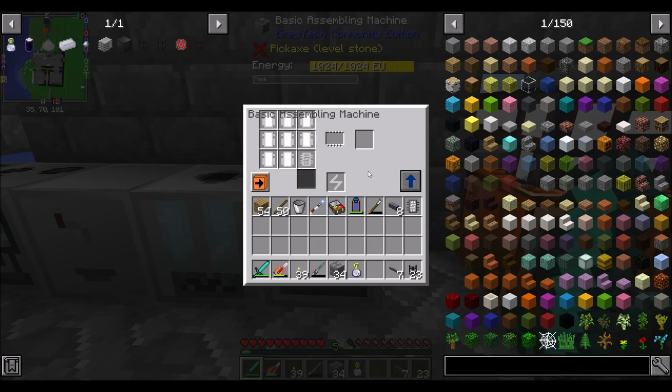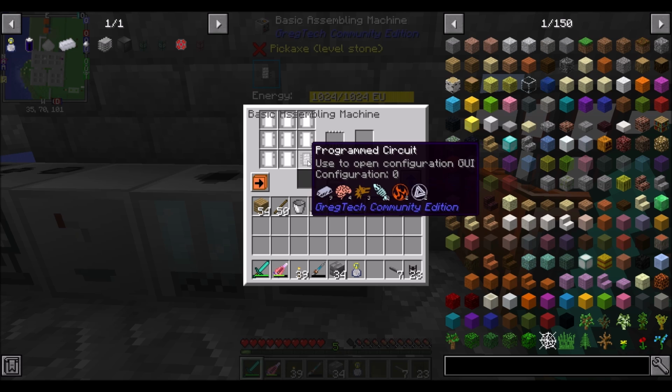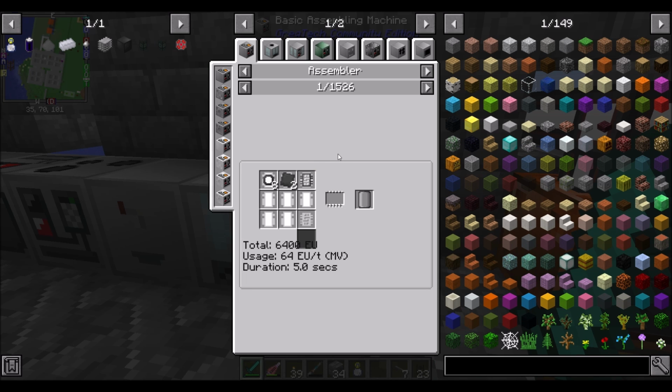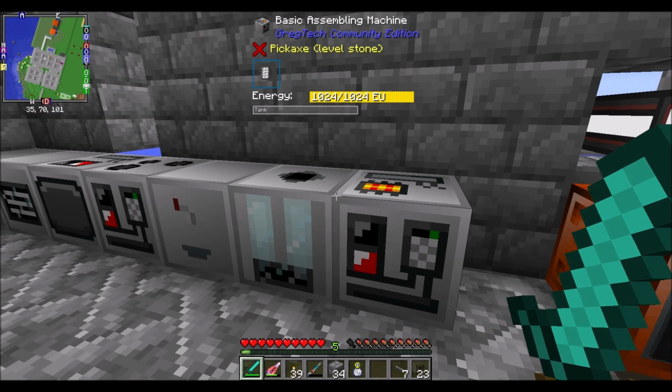Sweet. So I've got the basic assembly machine. I'm going to stick that guy in there because I remember that made it. There were a couple of that program circuit thing, which I think you literally just right click to set the configuration. That will determine what type of crafting we might be doing. So if there's two recipes that are similar, you would use this thing to differentiate between the two of them. Is the gist of how that works.